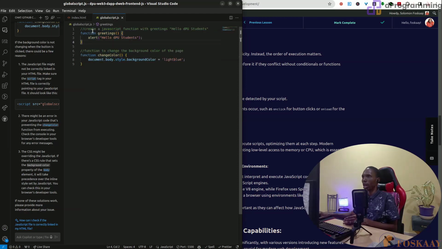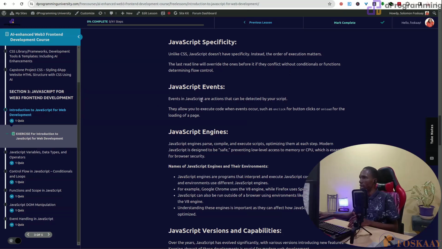So if I declare a function here and I change it down here, then whatever is said here will be changed to what is said here, and that is what will be displayed, because it's read from the top and the last line will always take over the previous one. So always keep that in mind.